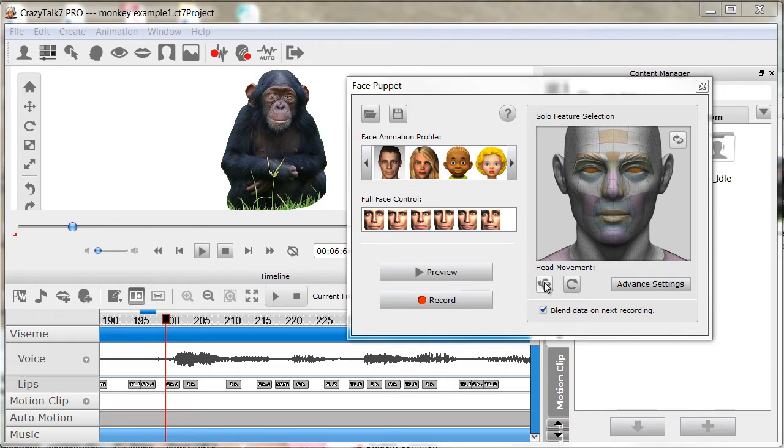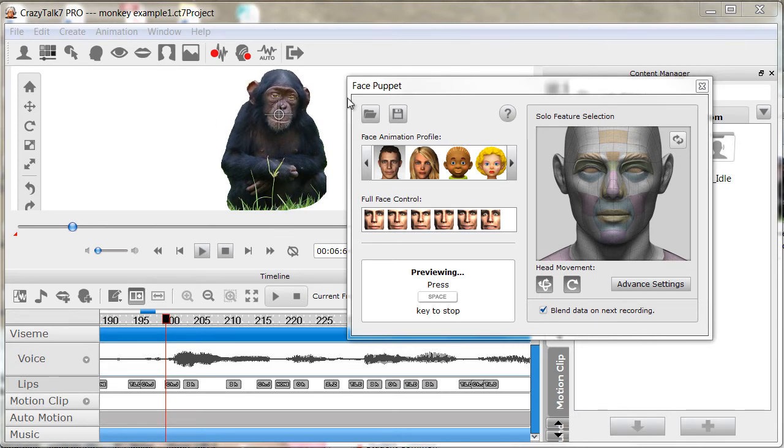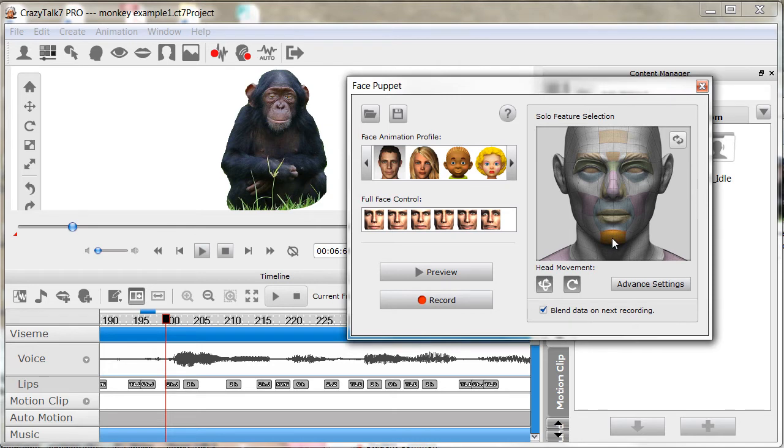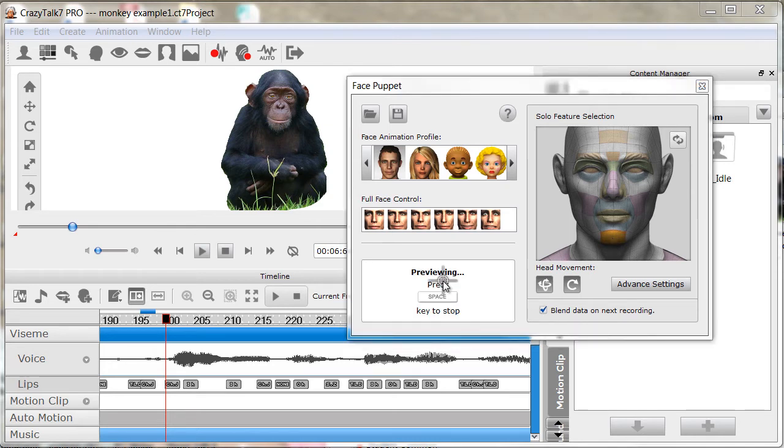I'll show you head movement. So I'm going to reset that one to get rid of the eyes and click on the head movement. This time, if I do preview, get my mouse ready, press the space bar, I can move my head up and down and left and right and things like this. So I can get it to move into the beat of the song maybe. Okay, I'll take that out by pressing space and getting rid of the preview again. I'll show you one more just to get used to it. If I pick the jaw here, and again choose preview first, I can make the mouth open and close by moving the jaw. So if I decide that at certain points I really want to emphasize something, I could do that kind of thing. Press spacebar to get back out of it again.